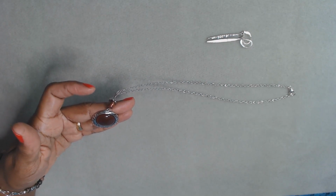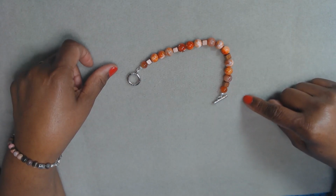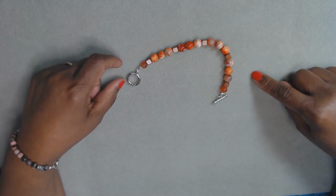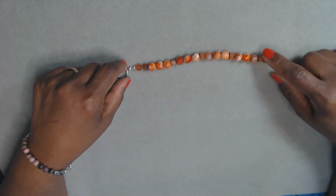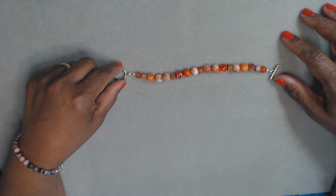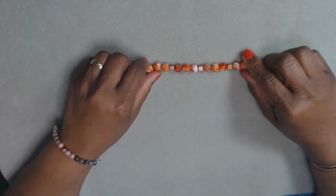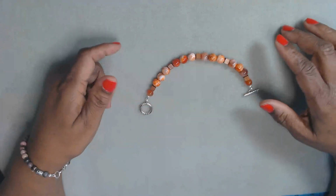Okay, what you're looking at is bracelet number 1, and to make this piece, I used the 8mm carnelian round beads. I used the 10mm crackle agate round beads, and I have some cube beads, wooden beads in my stash, so I think it really broke up all that orange that was going on with the beads. And of course I used those toggle clasps, the silver toggle clasps. This is one set that came in the box, and I made this bracelet right here. And all my bracelets are usually 7.5 inches in length, so I think this is pretty nice.